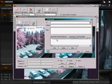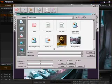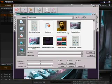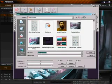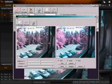Now you can also directly email the image from here. Just click on the Email Image button, type in the address that you're going to send it to, and a subject and some explanation, just like a normal email. It's just that our snapshot is already attached. You can click the Add button to pick other images that you may have saved to send along with this one snapshot. In this case, I'm going to go ahead and send a couple more images. One of them is, of course, a picture of our beautiful user interface. Click Send and off it goes.